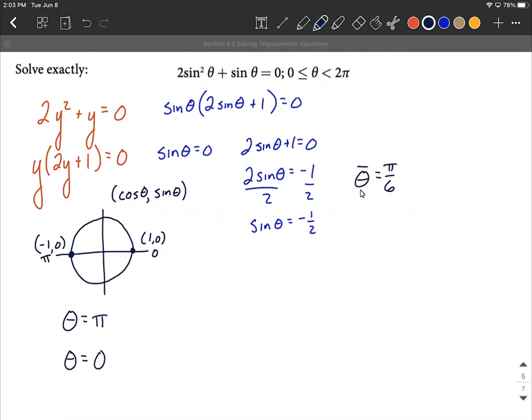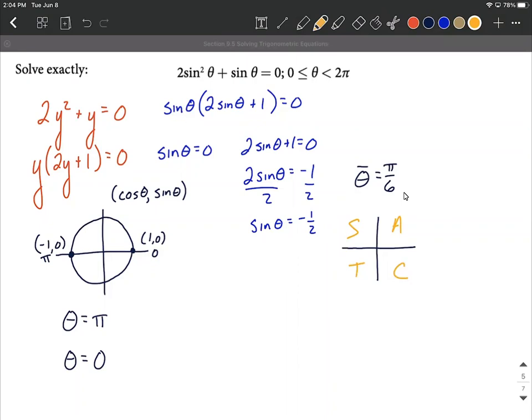So off to the side here, I'm just using theta bar is equal to pi over 6. That's reminding me I'm going to use this as a reference angle, and I'm going to have to put it in the appropriate quadrants to give us a negative. So how I remember this is I use the phrase all students take calculus, and all of our trigonometric ratios are going to be positive in the first quadrant. Only sine is going to be positive in the second quadrant, tangent in the third, and cosine in the fourth. So what that is telling us is our sine is equal to a negative, so it's either going to be in the third quadrant or the fourth quadrant. We're going to find one in each of these by using this reference angle.